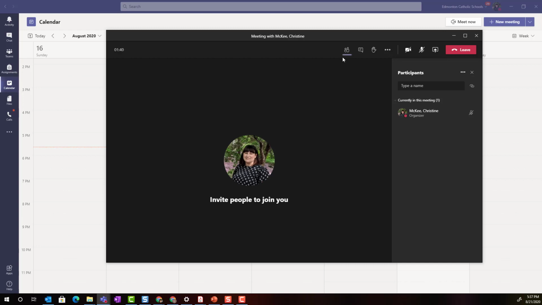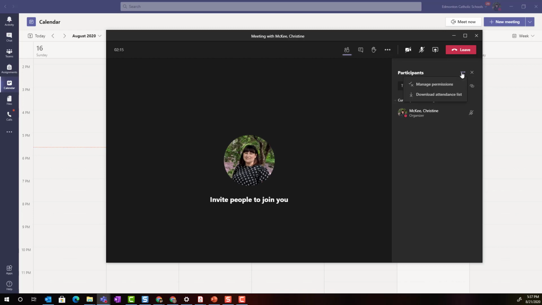All right, first icon that I want to talk to you about on this toolbar is the participants icon. And that's because there have been a few updates to participants. So if I come over to the far right, notice that the participants panel is open, and I want to click on the 3 dots. Remember, whenever you see the 3 dots or Timbits in Microsoft Teams, click it. It means good things will come your way.